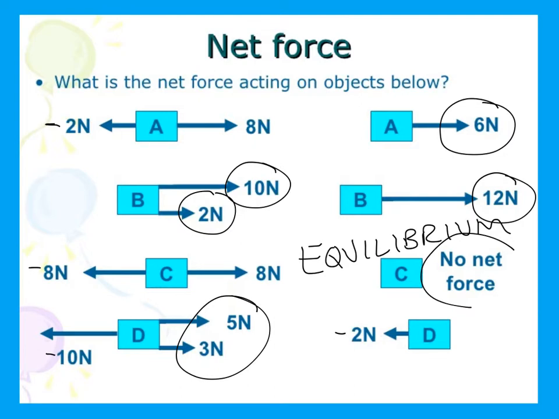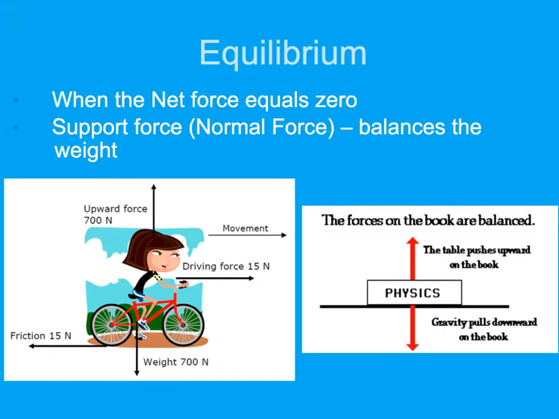Net force is always the same direction as acceleration, so that means acceleration is that way. Acceleration for this one is forward. There is no acceleration for this one because there's no net force, and your acceleration is in this direction because it's backwards. When we talked about equilibrium, we know that that meant that the net force ended up equaling 0.